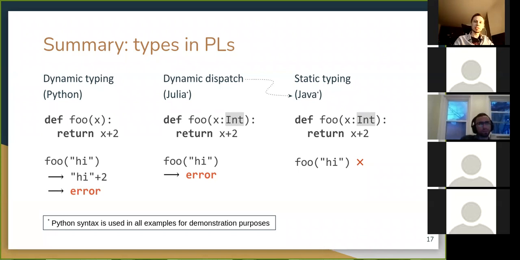I had a question about this table on this last slide. So Python seems to be the most dynamic out of these 3 examples, but it still says dynamic typing, which formally speaking suggests that there is some kind of typing there. And the question is, is there anything less typed than Python?